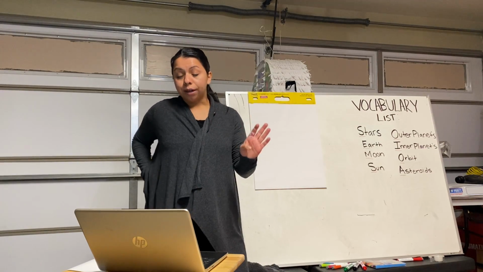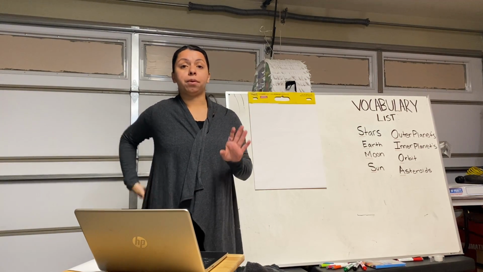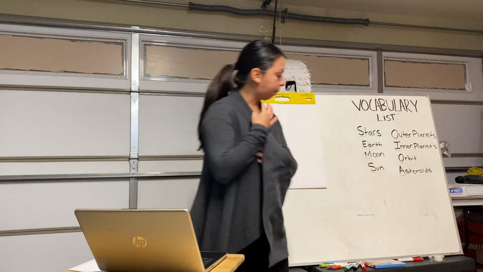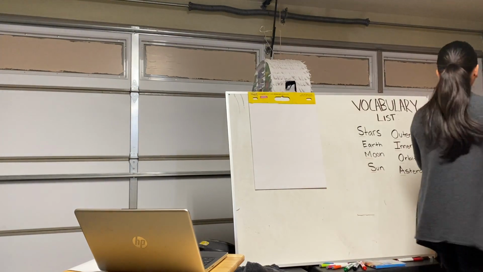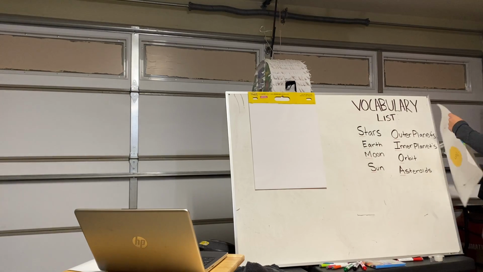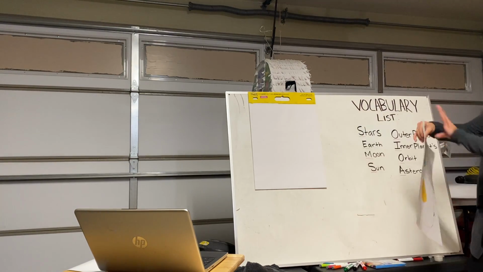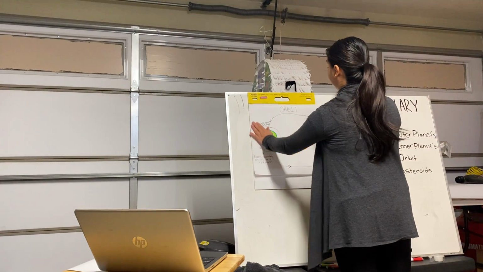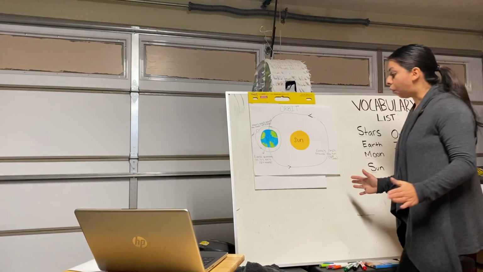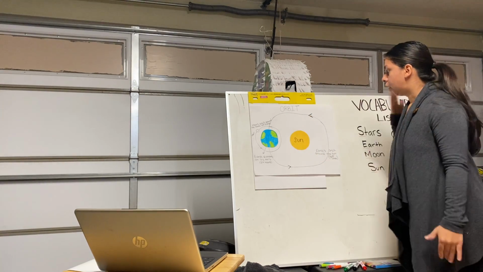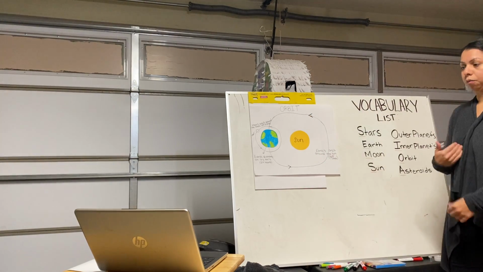I want you guys to create a picture in your vocabulary workbook of your own description of your words. Now I know with mine, I created a picture myself that represents the meaning of an orbit. So here it is. Again, an orbit is like a rotation. It rotates around the sun. So here's my picture, what I drew and what I thought.